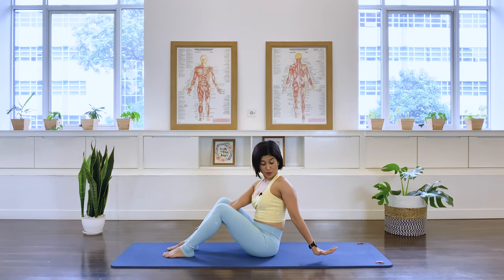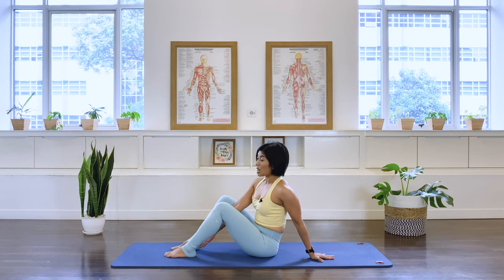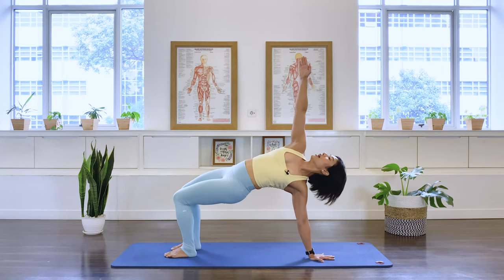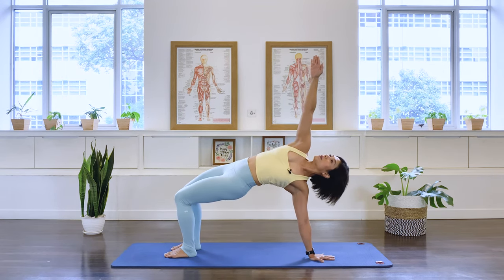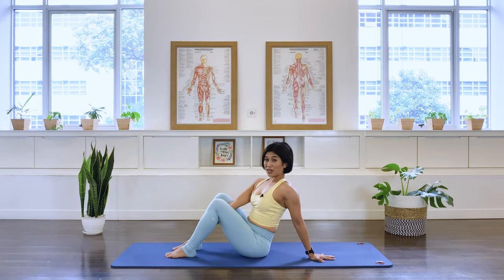Turn the fingertips towards backward here. Now from here, I'd like you to press the pelvis up. Come up what you did before, but this time with rotation. So we press the feet, lift the bottom, reach up, other arm up to the sky, push up, and hinge down. Look forward. Two more times.